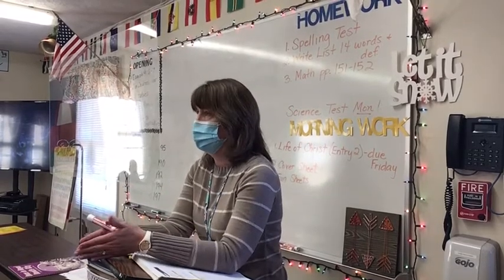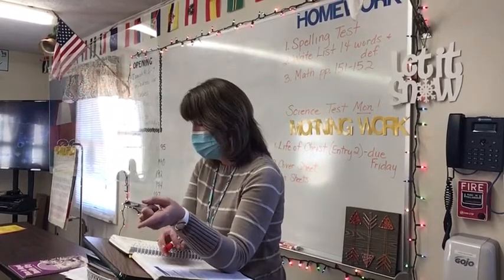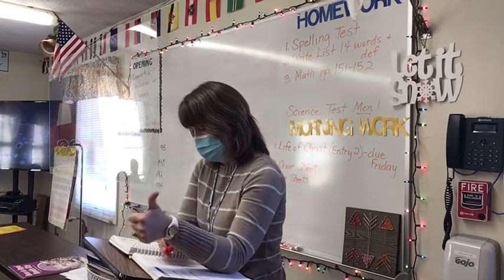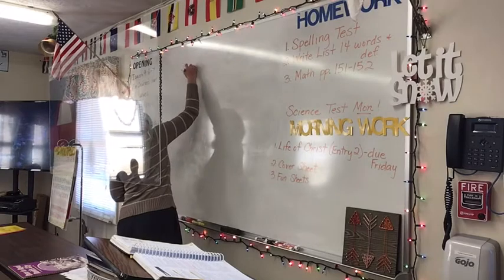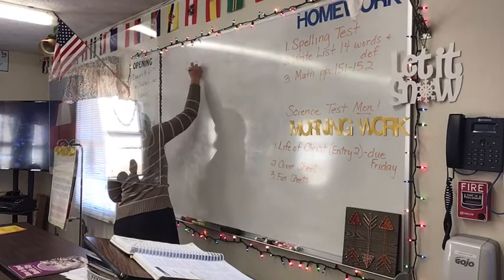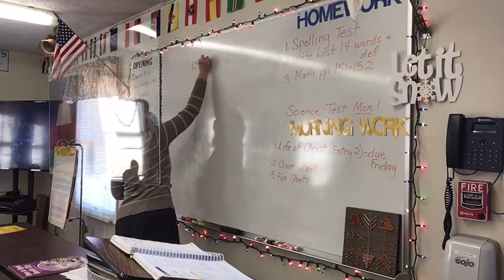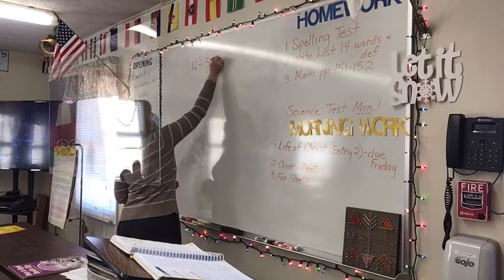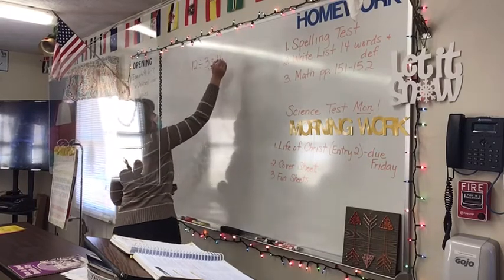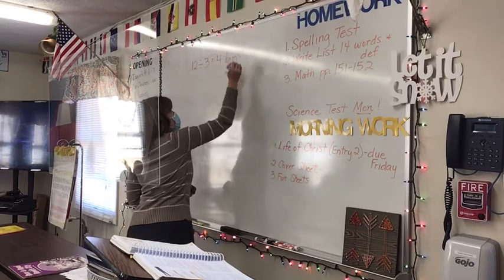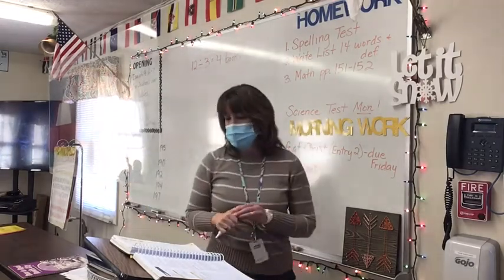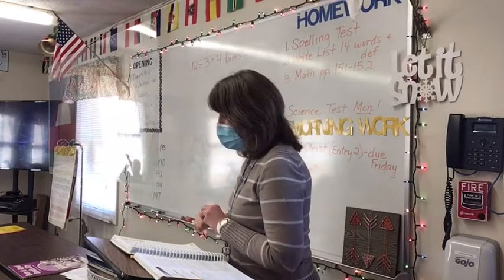Okay, so what would be the equation we would use in order to find how many were in each set? Alex? 12 divided by 3 equals 4. Very good. 12 divided by 3, because she has 12 books, and she divided them into 3 sets, and that equals 4. So what would be our label? Books. 4 books. She has 4 books in each set. And then how could we illustrate that?